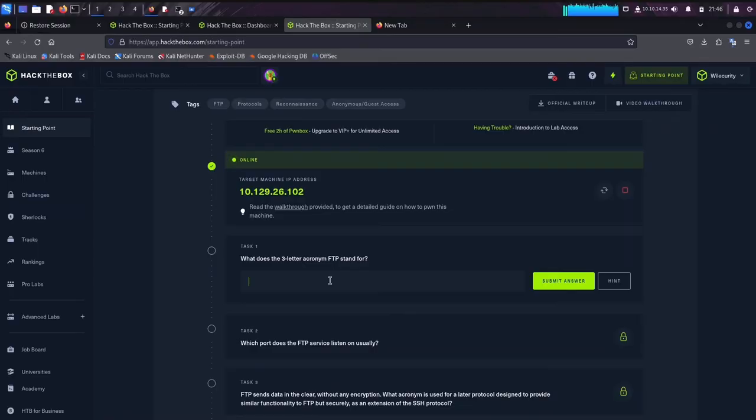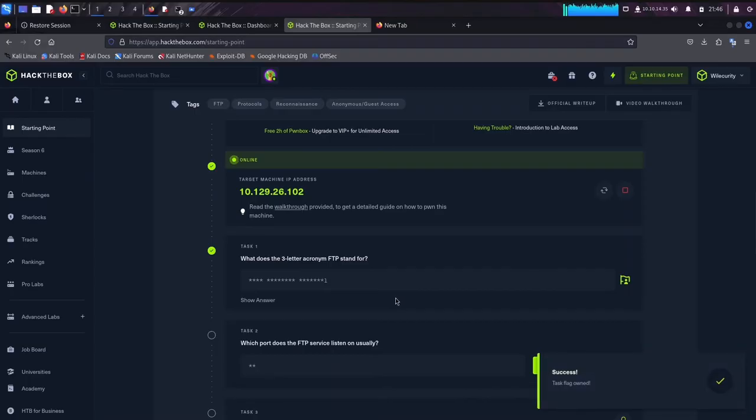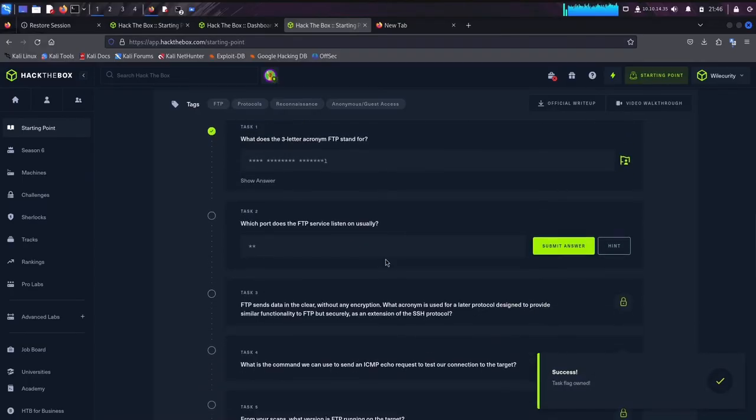The means of transportation of sharing data is not encrypted, so it's just File Transfer Protocol. So I'm going to type my answer, File Transfer Protocol. Okay, we have the flag.